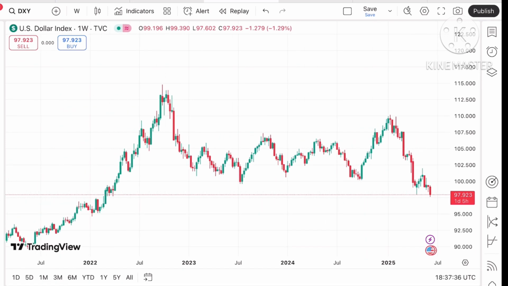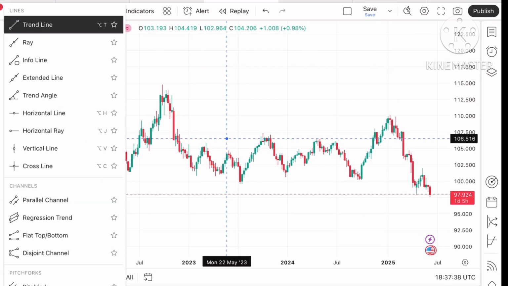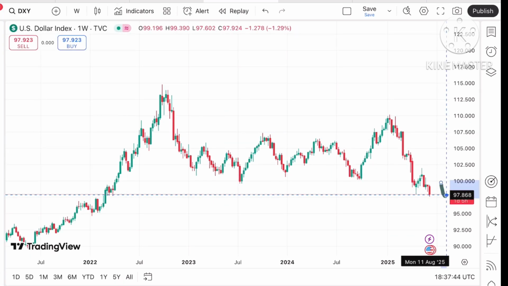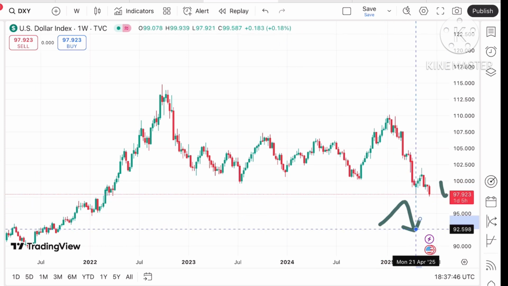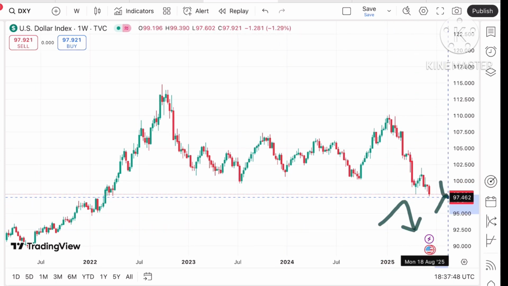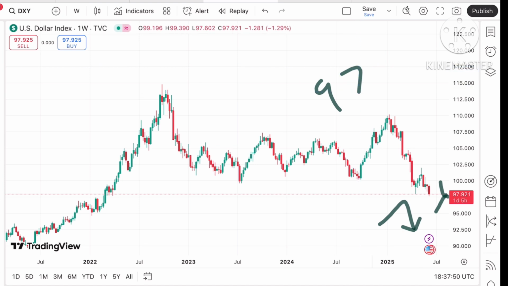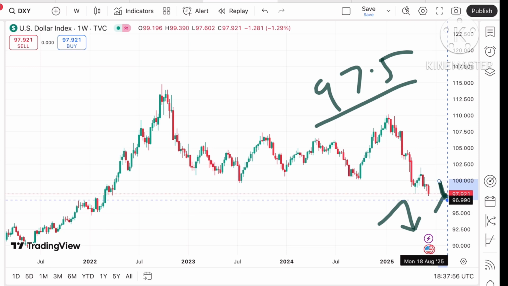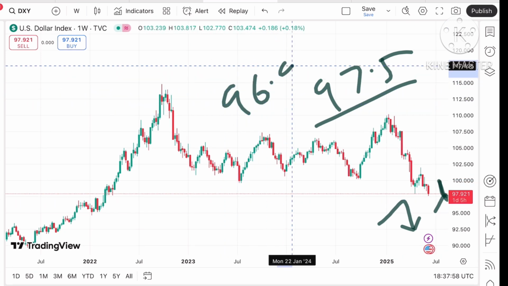Now the price has already come down below a level of $98, and chances are very high that if the price starts going below this particular level, and yes, there is a probability that a bounce back can come, and then we can see a further downfall towards $97.5. And if the price falls below that level, we can see the price go further low, and after that it can touch a level of $96.9.